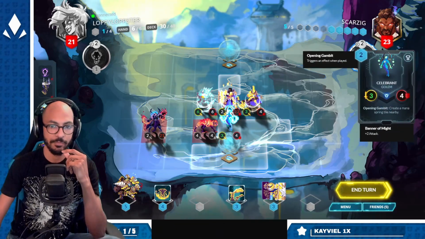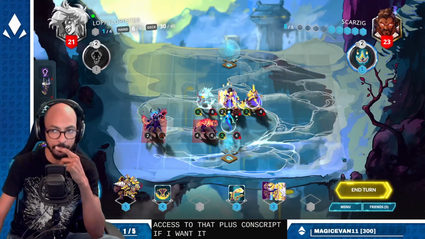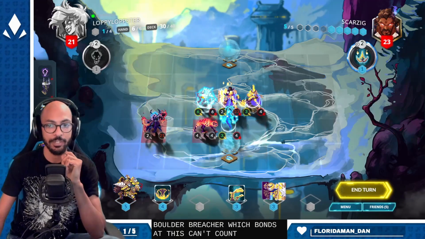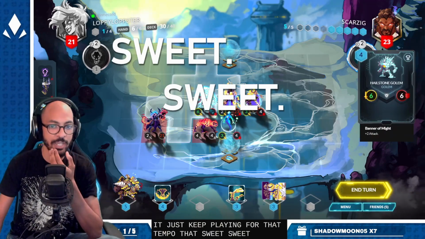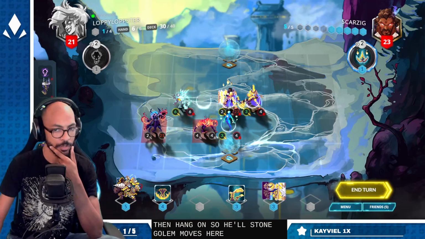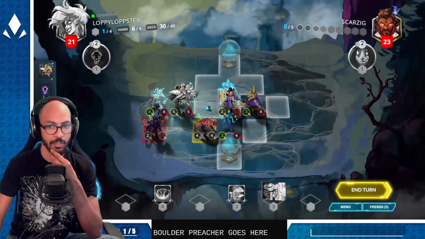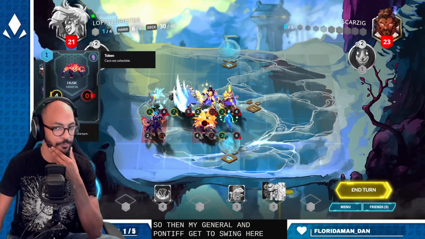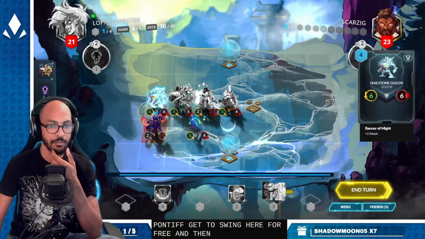We've got Celebrant that can just take this mana, so we have access to that plus Conscript if I want it. Alternatively, I can just Boulder Breacher, which bonds so that this can't counterattack. We get a free trade into it. Just keep playing for that tempo, that sweet, sweet tempo. Hang on, so Hailstone Golem moves here. Boulder Breacher goes here. So then my General and Pontiff get to swing here for free. And then these hit for free.